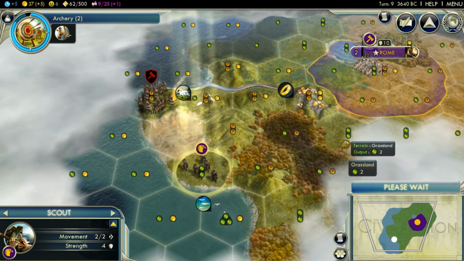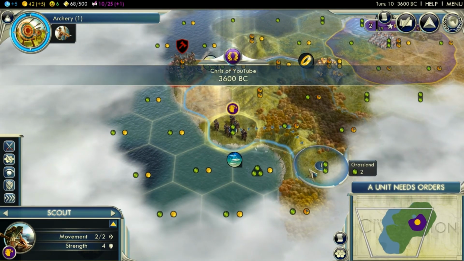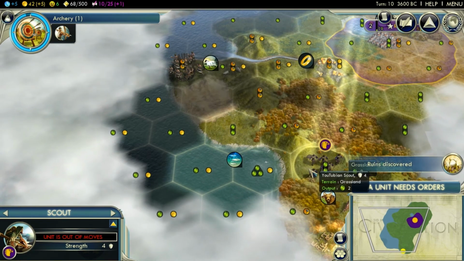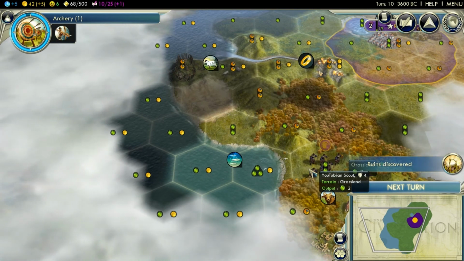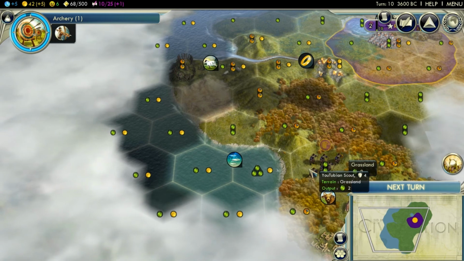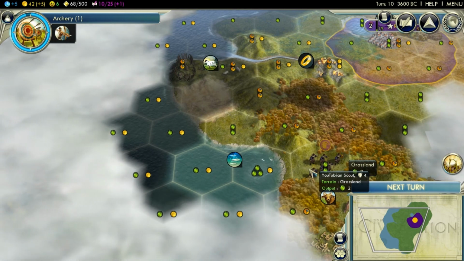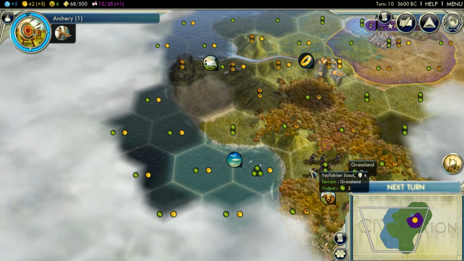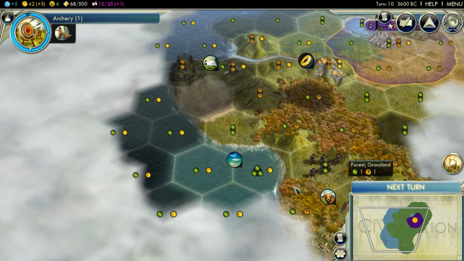Now the ocean is very powerful in Civilization, and it always has been, because it always provides a lot of food, and it provides a lot of opportunities for trade, especially in the previous Civilization games. A lot of trade routes can be set up around coastal cities, and they become one of your major income producers. So it's always good to have coastal cities.